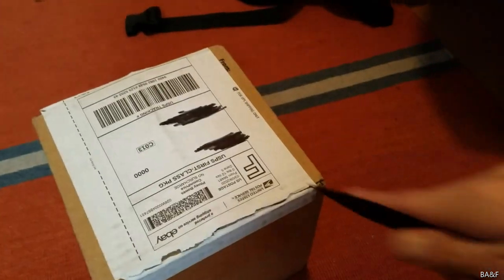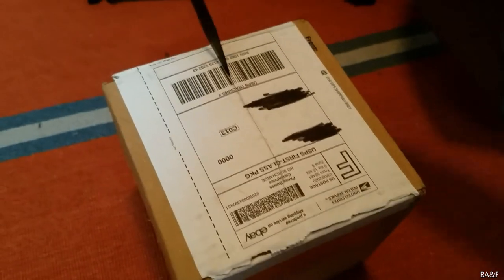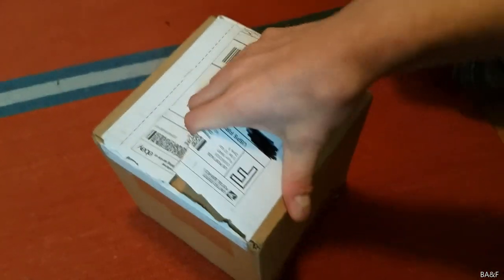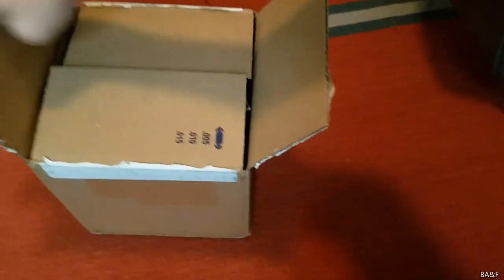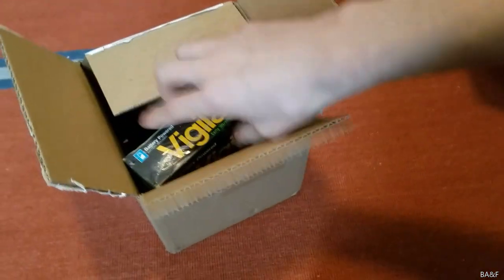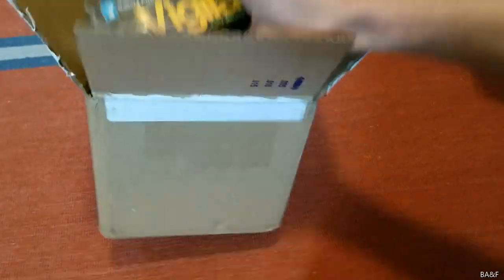Okay, there. Now we gotta cut through the middle. Once again, not the safest way to do this, but the sacrifices I make to have everything on camera. Okay, so that looks to be about good. Yep. All right. So, what have we got here?